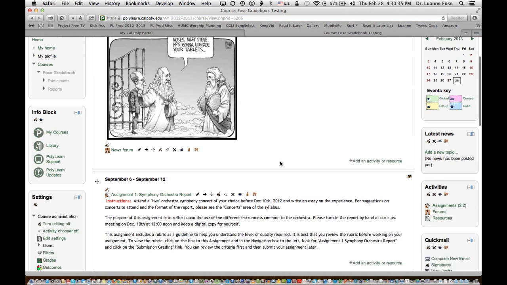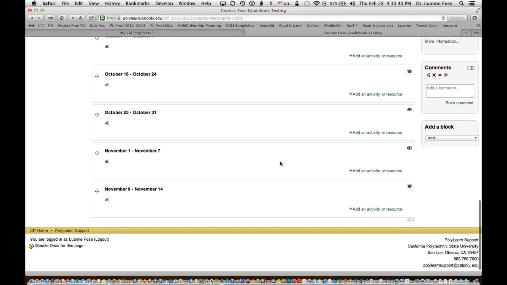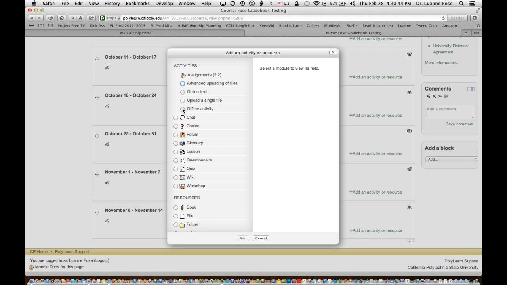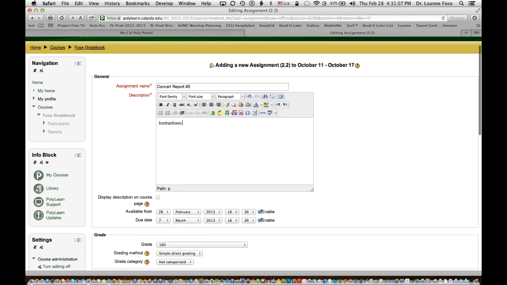It's very similar to the way you set up a rubric. So here we add an activity, we pick an offline activity. Again, you can pick any of the 4 activities. We give it a name. We give it a description. This is where you should probably provide some instructions, and again tell the student how to get to view it beforehand, as we did with the rubric.